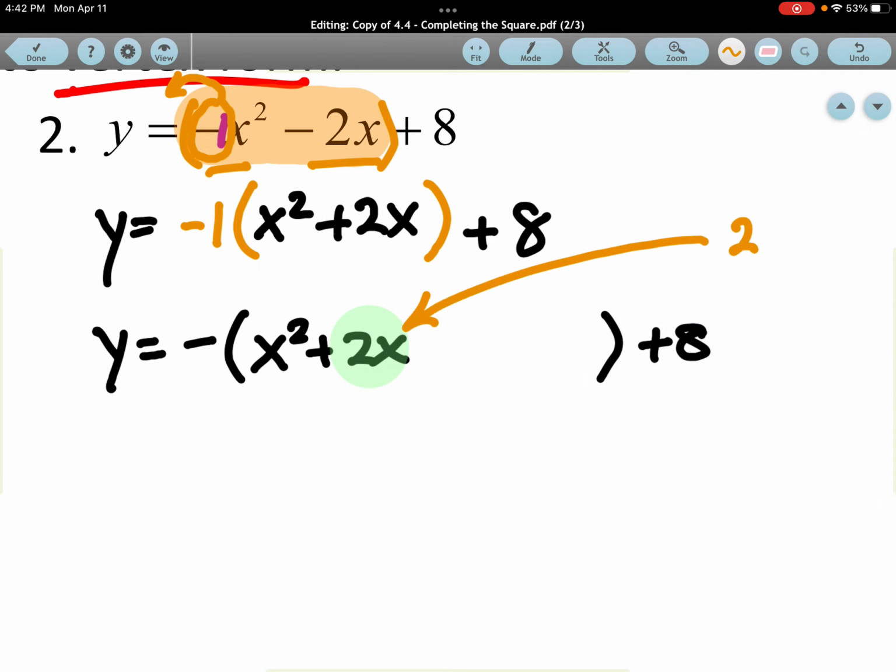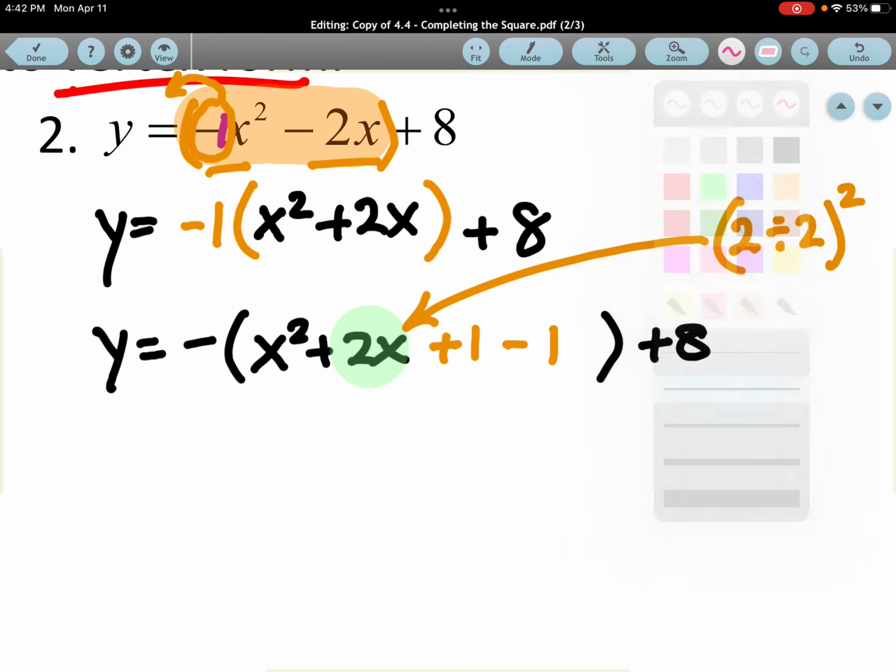Always split it in half and then square it. Okay, so 2 split in half is 1, squared is 1. So my twins are going to be a good twin and an evil twin. Which one do we not want? Well, we really like the good twin. The evil twin we're just going to kick into the backyard.